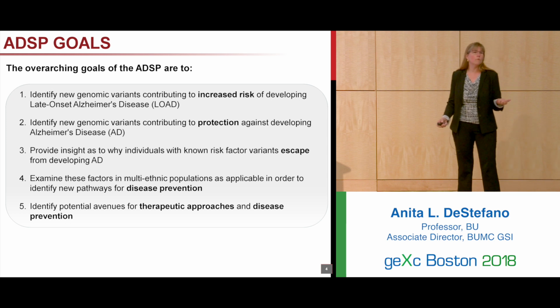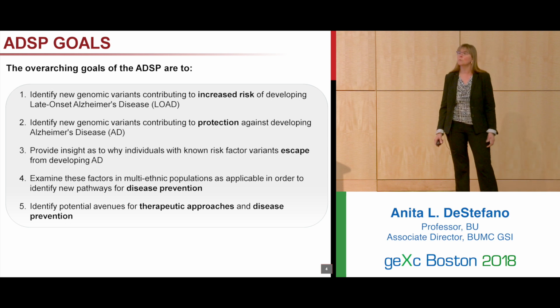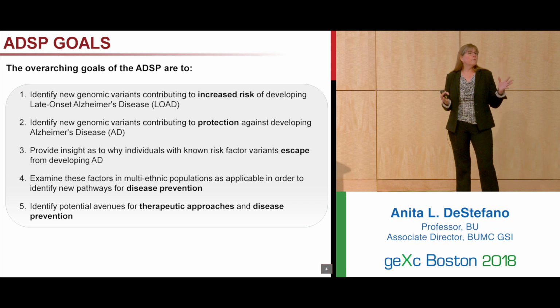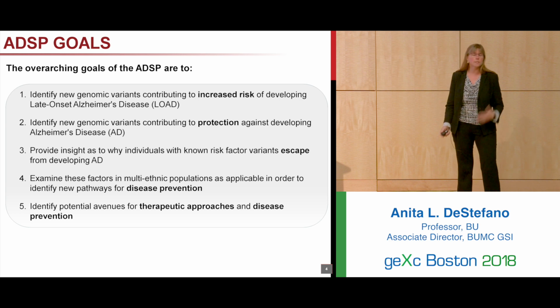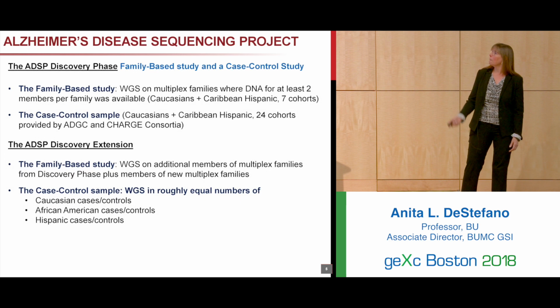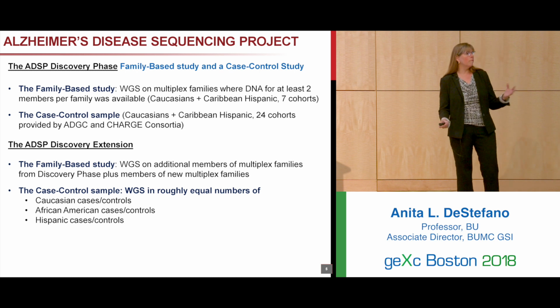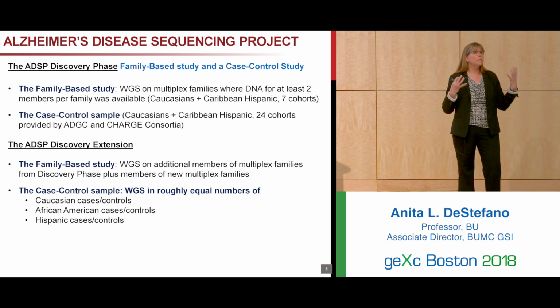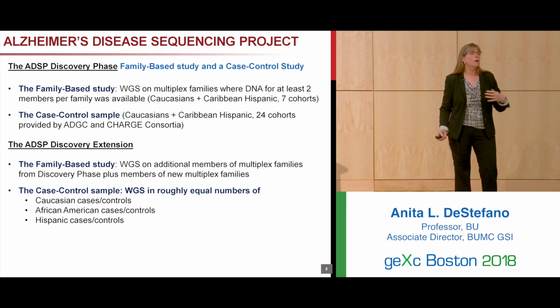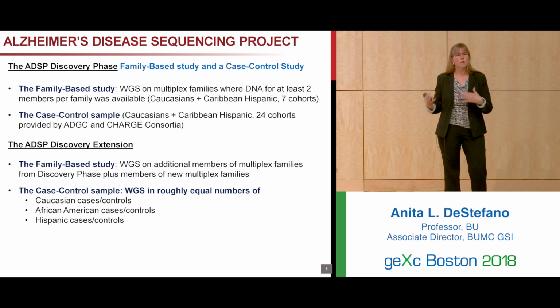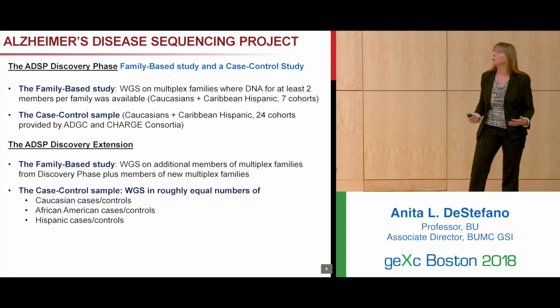So the goals are, of course, to identify genes that are related to Alzheimer's disease, and specifically not only looking for genes that increase risk, but also for protective variants as well. There are different phases of the project, and so the data delivery has come in different phases, and therefore the data QC processing and analysis, of course, occur in those phases as well. And of course, multi-phase projects present some challenges. So I'll describe those phases and then talk about what some of those challenges are.